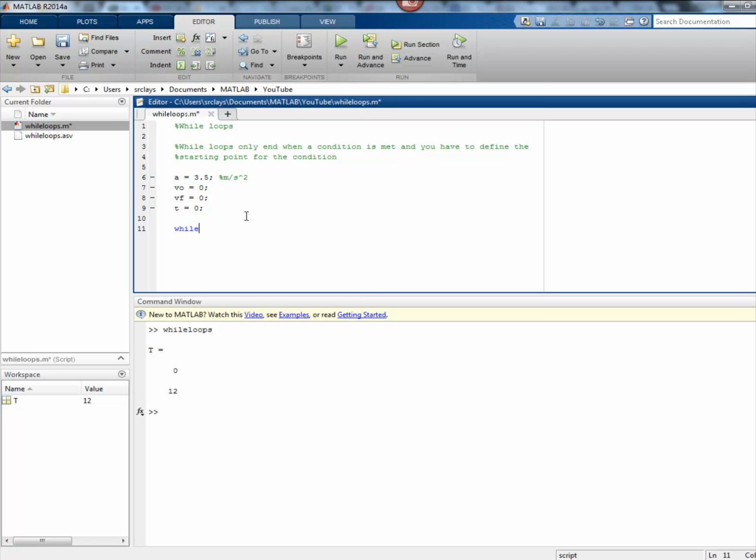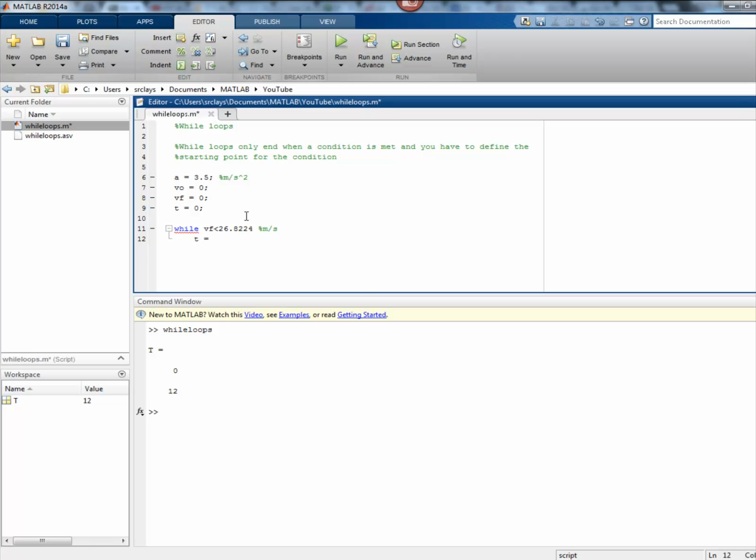Now I can make my while loop. So while my final velocity is less than 26.8224, and that is in meters per second, I want to add a little bit to my time.